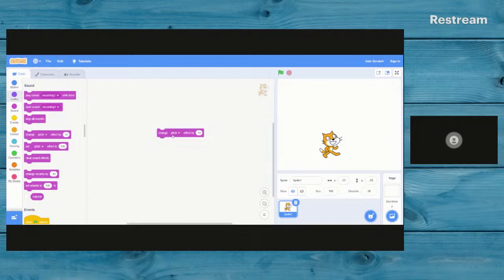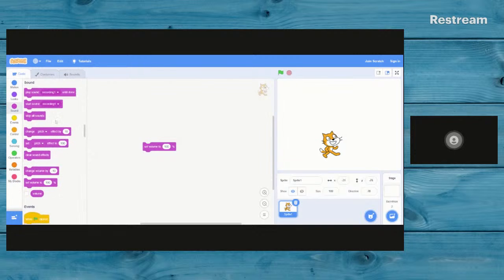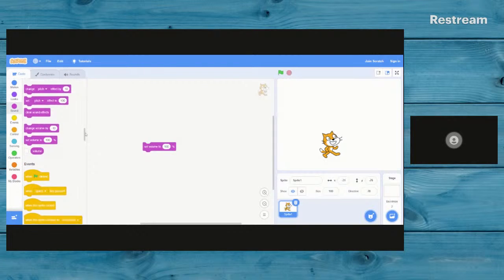And change pitch, I think you all know what is pitch, so I'm not going to say more about this. And set also, I'm not going to say more. And clear sound effects, we can just clear the sound effects of that pitch. And we can just increase the volume to -10, or we can just make the volume more. And next is variable. I'm not going to teach anything about variable.